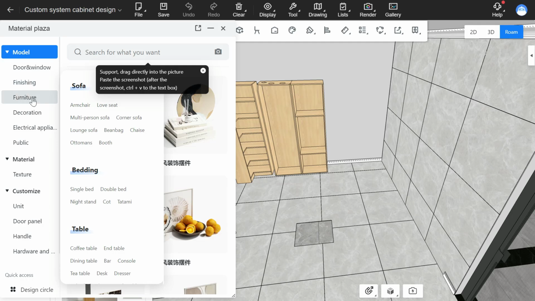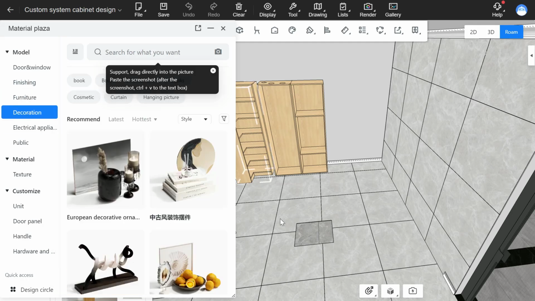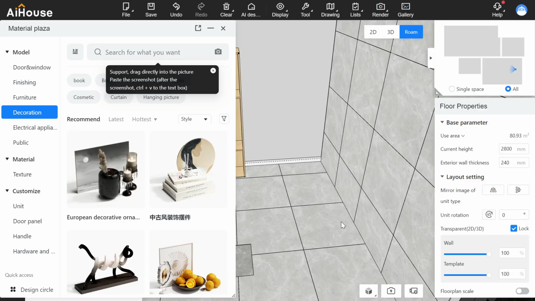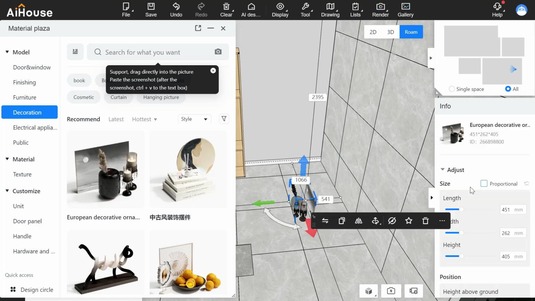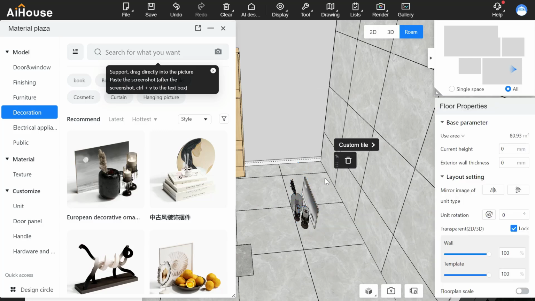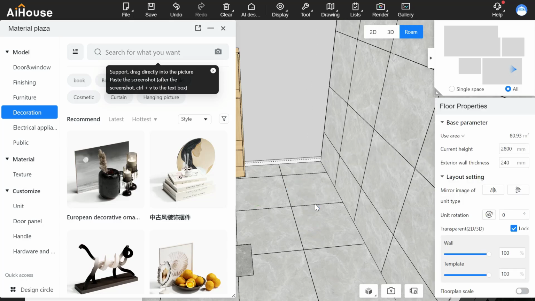Like now, I want to add this decoration here. You can also edit it in the custom mode. Like you can move it or change the size, or even change the position. So this is for the finished modules used in the custom mode.